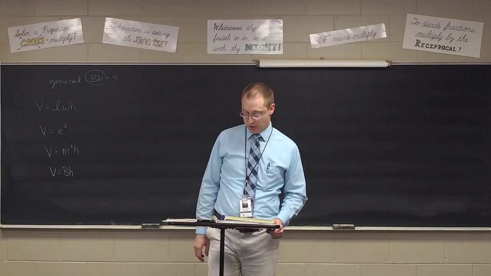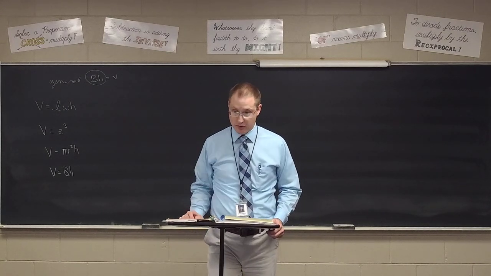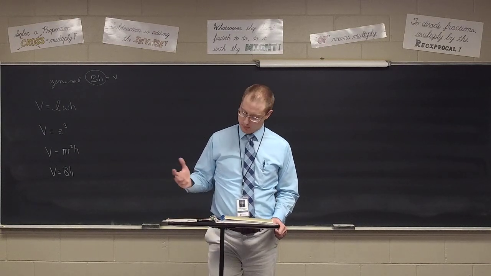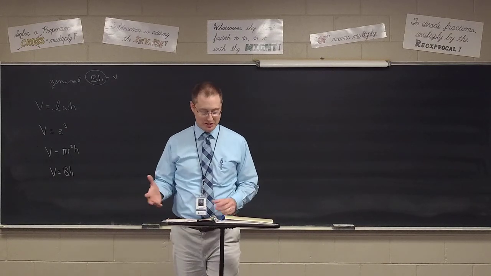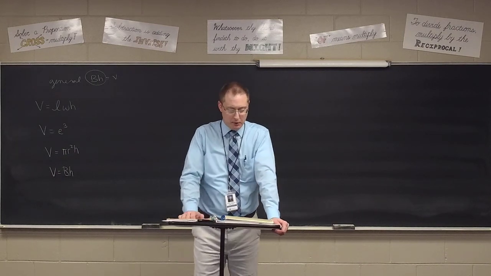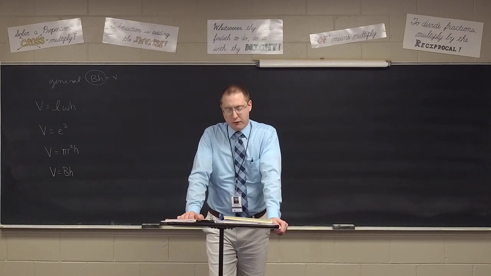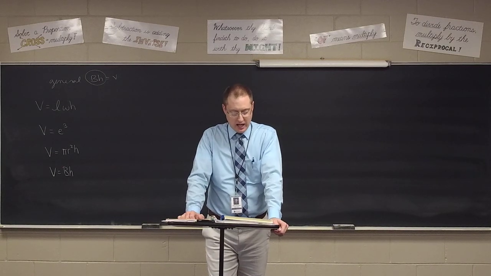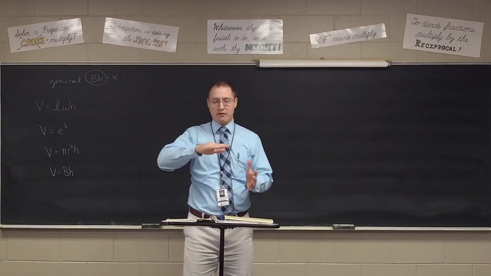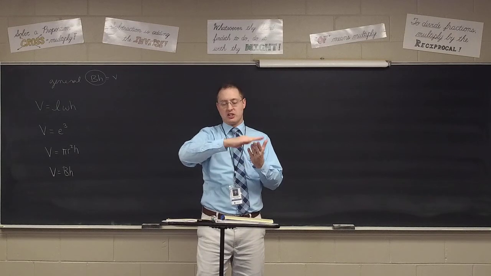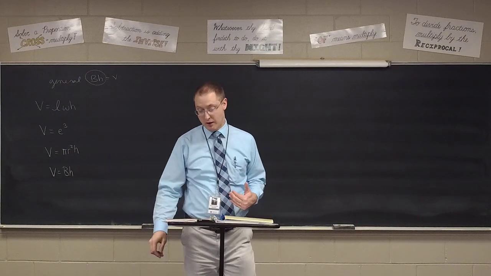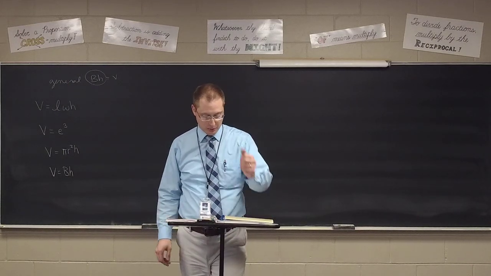For the cylinder here with a 5-inch radius and a 12-inch height, what did you get for the volume? 942 inches cubed. Good, approximately. Remember, anytime we use pi, I want to use that approximate symbol. Approximately 942 cubic inches. And number 4 is kind of a weird shape, right? It's a triangular prism. We first need to find the area of that triangle, and then multiply that area times the height. But the way they've got it laid down flat, you almost have to visually stand it up on that triangular end so the 20 yards becomes the height. What did you get for your volume on number 4?